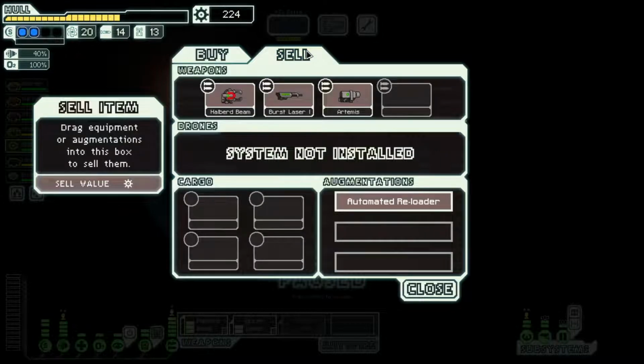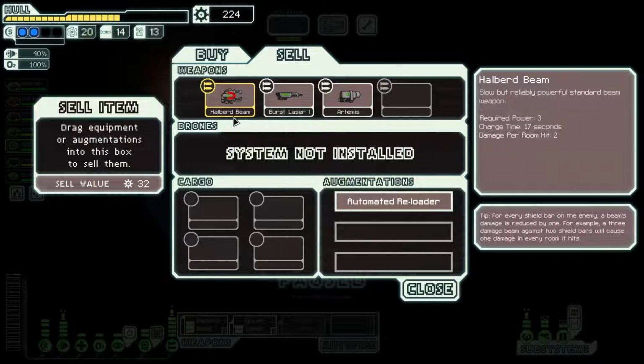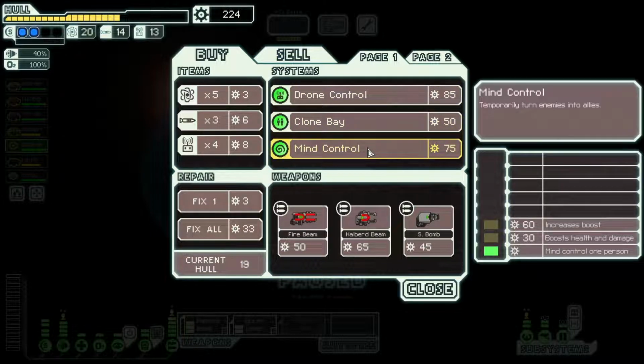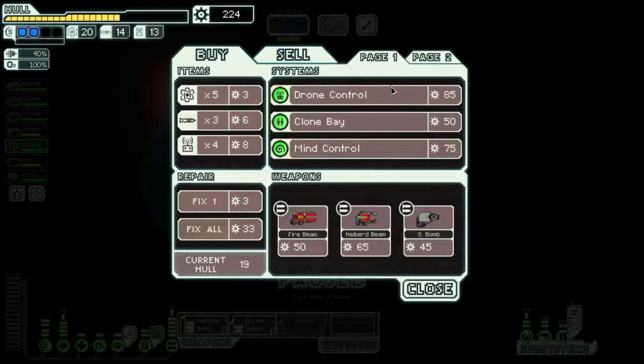The question is, 6, 8, 12. Two halberd beams would just obliterate anything. Two halberd beams deal so much damage. The other thing too is we could buy mind control or drone control, and that comes with a defense drone.